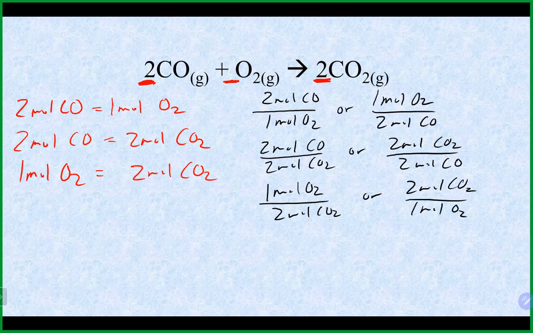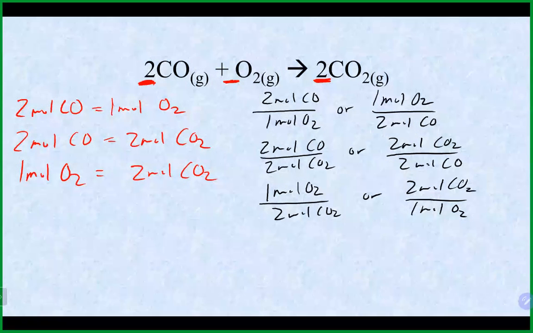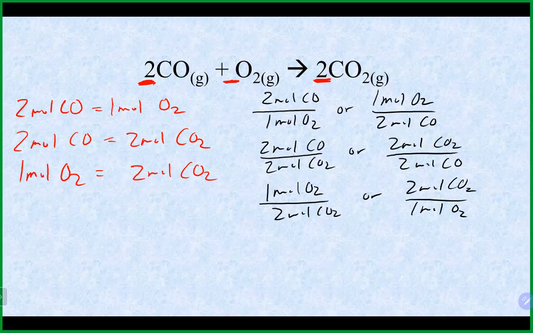So from this one equation, we have basically 3 equalities that we could get from it. And we actually have 6 different conversion factors that we could use in the problem. Will we use all 6 of these? The answer is no. You're just going to use pretty much the one that you need. But you do have all these available to you to use in a problem. And in most problems, you're just going to use one. First off, any questions on how I got those relationships?